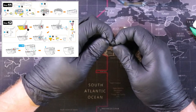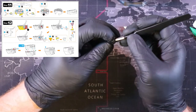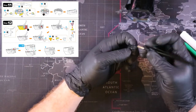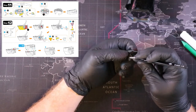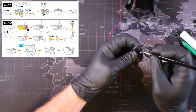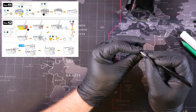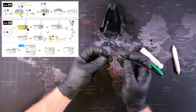And now what we're going to do is bend this piece here up, or towards us, I should say. What we're doing now here is just kind of bringing this all in. We're making the detail on the front of the mask. This area here is pushed forward, and then we're bringing this piece down, and then we're bringing the nose up like this, so it creates almost like a triangle shaping here on the front. There we go. I'm pretty happy with that. I think that looks pretty good.